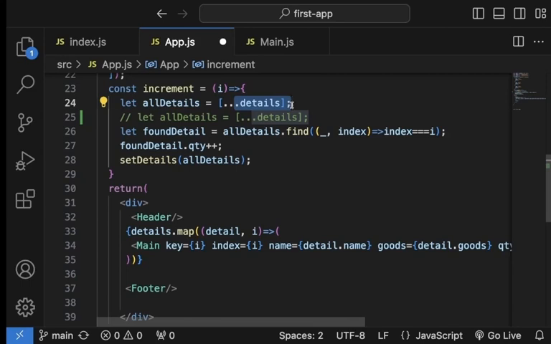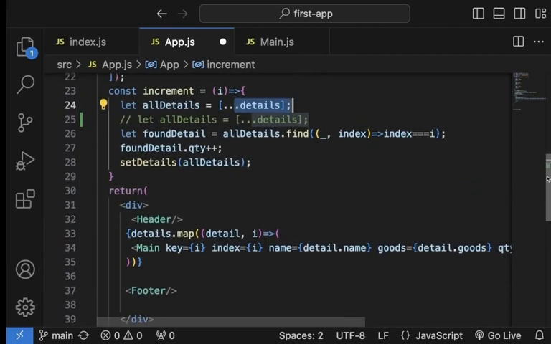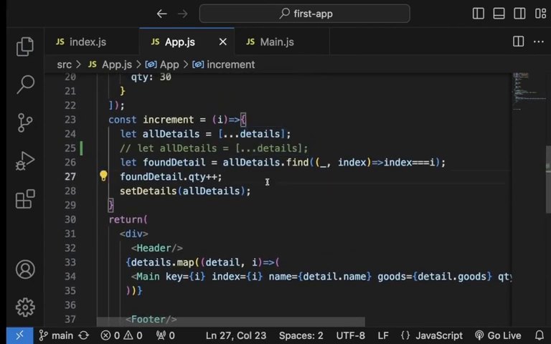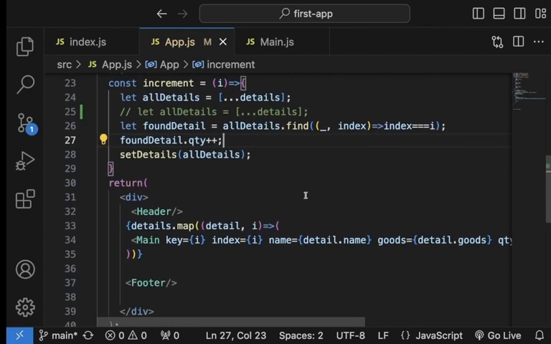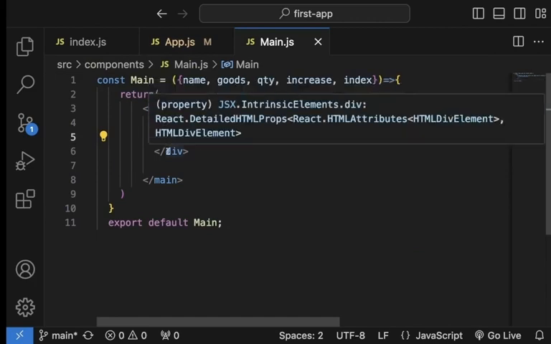Okay. So now let's solve the solution to the last assignment. Then our time is fast spent. So in the last class, I gave us an assignment. I asked us to add a delete button to it. So let's go to this main. So when you click on this button, I want you to delete that particular one.